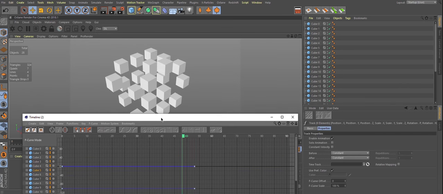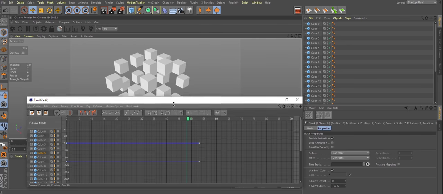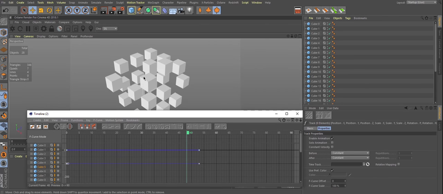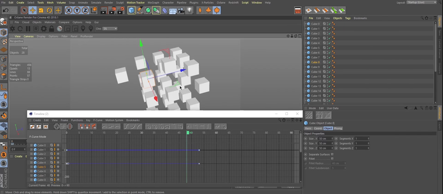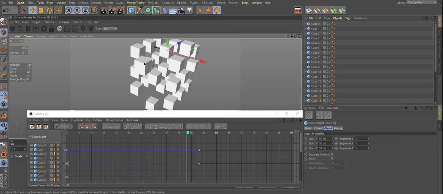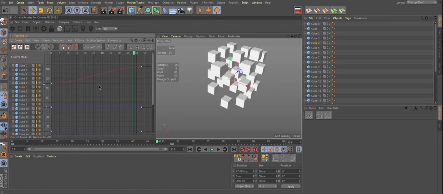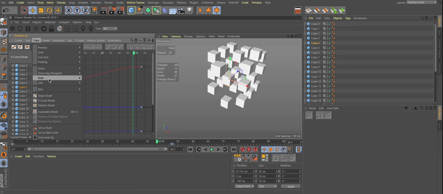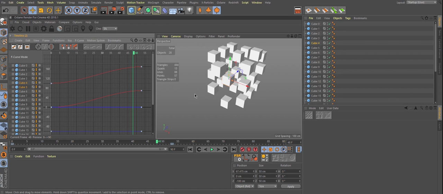But I don't know which objects are which. When there's hundreds of those objects, it becomes very painful. If I want to animate this one, for instance, I don't know which one is that in that list on the left. I honestly don't know why it's not set up by default, but have a look. Go to View, Link, Link TLOM Selection, which means Link Timeline to Object Manager.